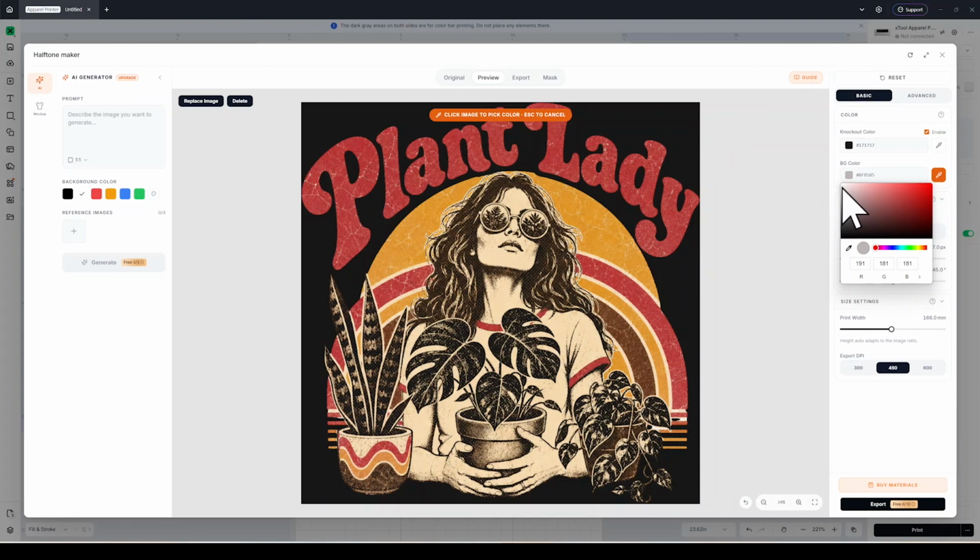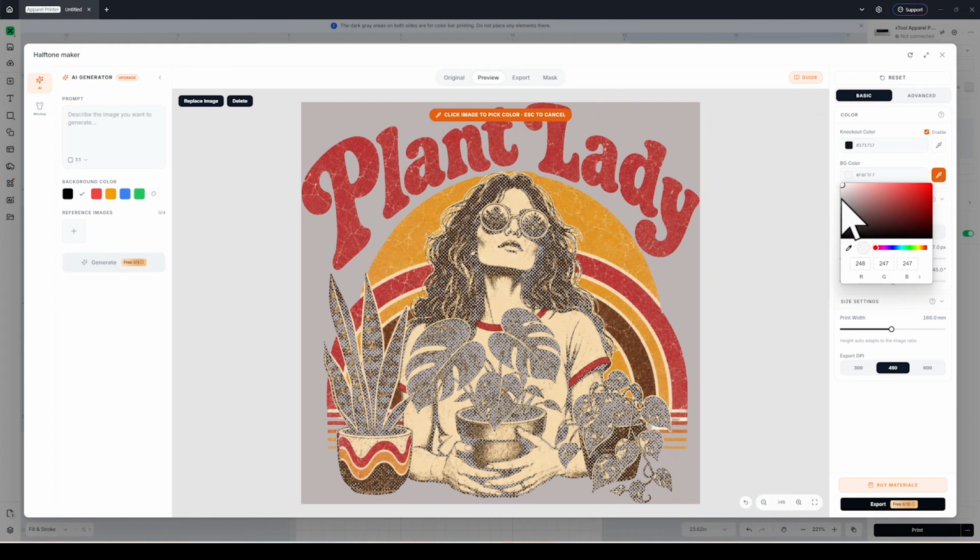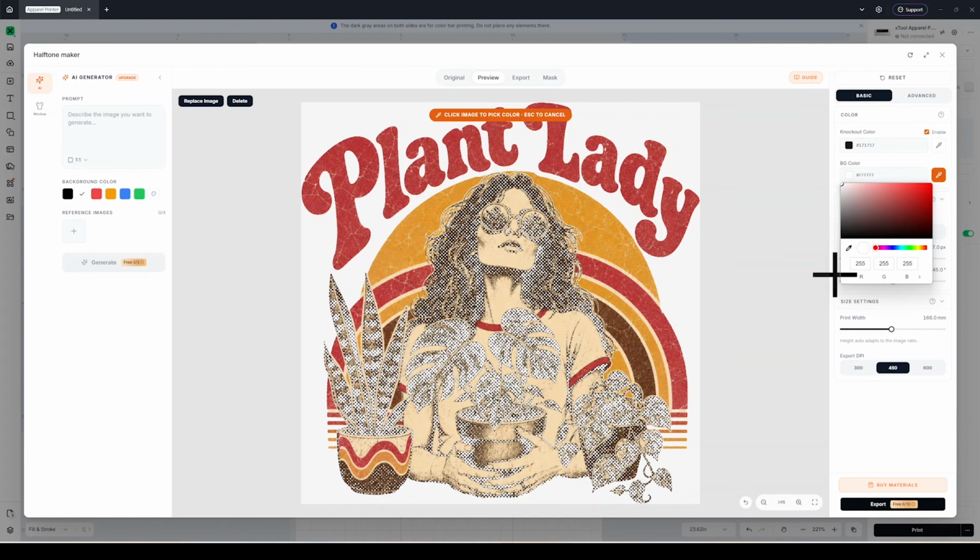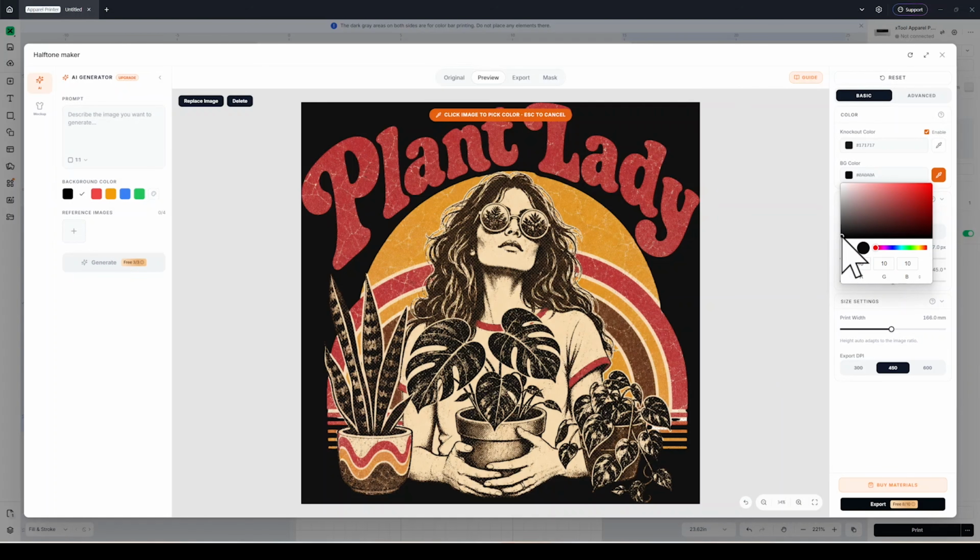If we change the background color, you'll notice that the black areas disappear because black was selected as the knockout color. As a result, the design loses contrast and many of its details. That's why it's so important to choose the knockout color based on the color of the garment you're going to print on. In this case, this version was specifically created for a black t-shirt, where the fabric itself replaces those black areas and completes the design.